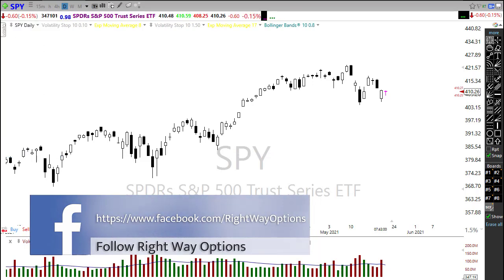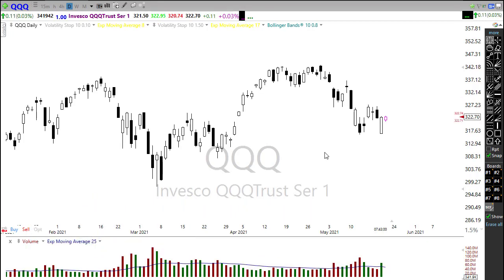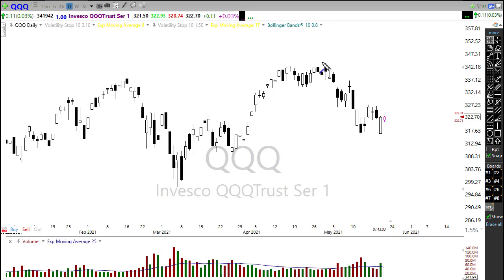In the QQQ, that decision has already been made — we've continued to make lower lows in the NASDAQ. Yesterday we had a nice surge up with big tech giants really bouncing and helping the NASDAQ push back up. Remember, seven tech companies make up about 40% of the SPY and are also a massive weighting in the NASDAQ index, so just a few companies bouncing can produce a significant move without really changing much in the overall index.